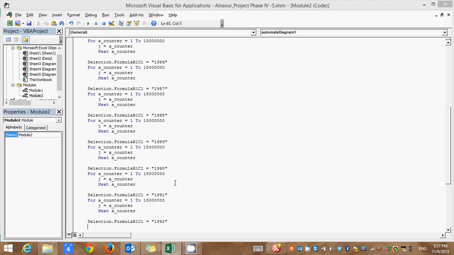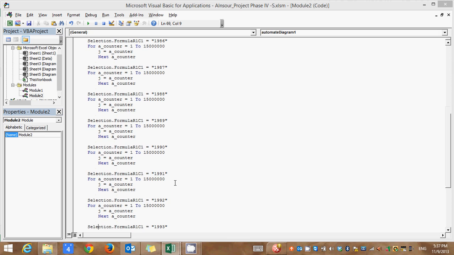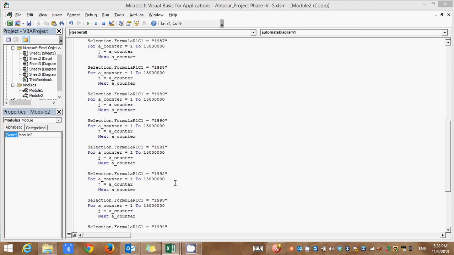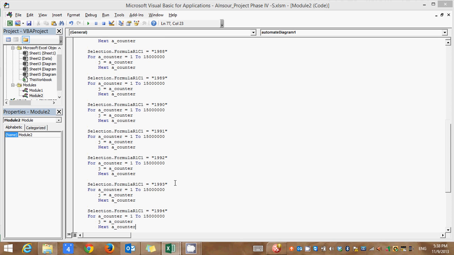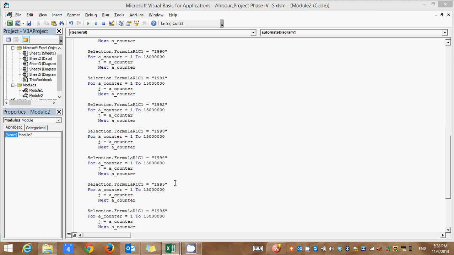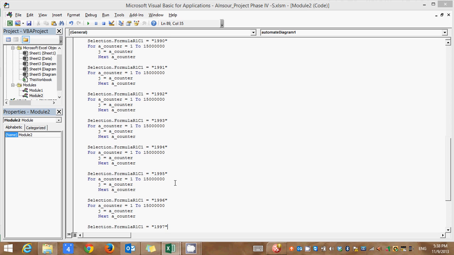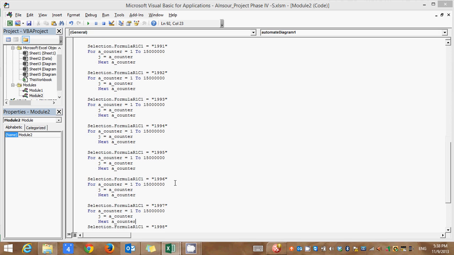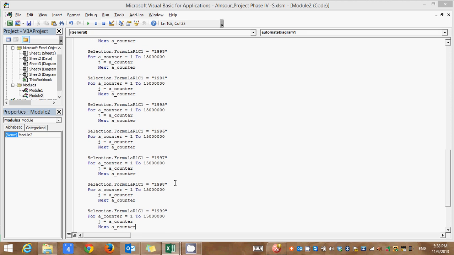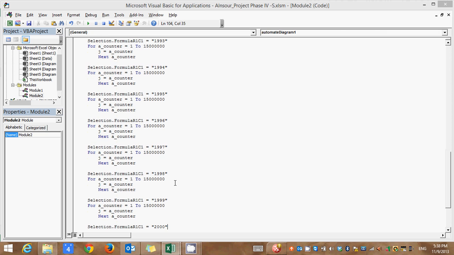But this is just to give you an idea that a macro is actually a small piece of software. Although you record it by clicking buttons on the screen, it's translated into this code. And some people who really know programming can do awesome things with it. You can automate a lot of stuff. This is just to give you a little bit of an idea about what's going on behind those things.